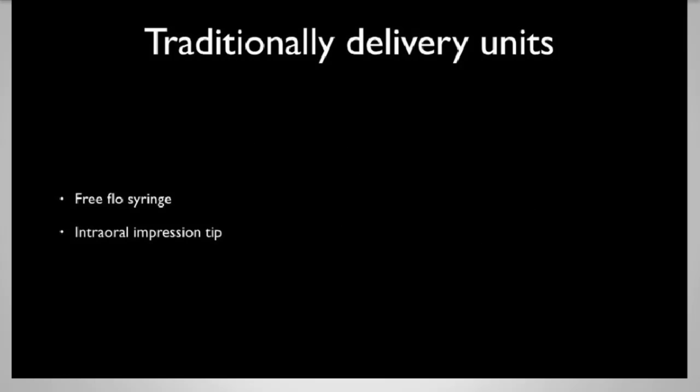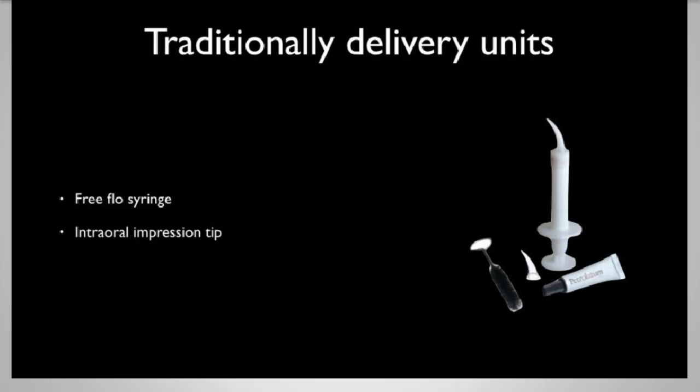To deliver impression material, really one of two techniques is utilized historically. In dental school, many of us use this free flow impression syringe. This one happens to be by Kerr, but there's many others that have been made. GC, 3M, etc. all have these types of syringes. And in this syringe, traditionally, we introduce material either from the back end or the front end by taking this cap on, taking the cap off, depending on which philosophy you believed in.